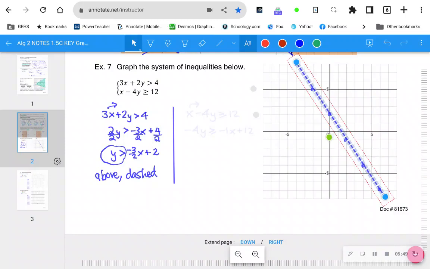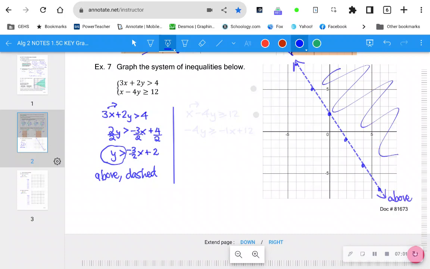And what I'd like you to do on these is, after you get the first one done, shade above that, just right above that. What that means is that ultimately all our shading has to be on that side. Okay? Just think of any point and go up, and you'll realize which side to go for above. Some people get confused. They think this is to the right, and it's actually to the right, but it's also above. And all you have to do again is put your pen on the line somewhere and go up, and you'll be above, so you know which side to shade.